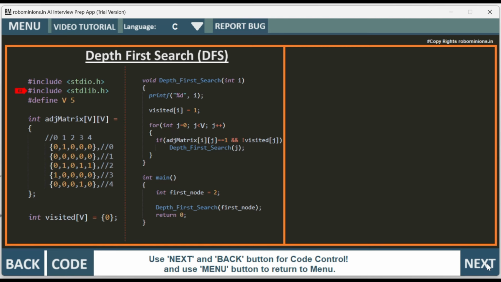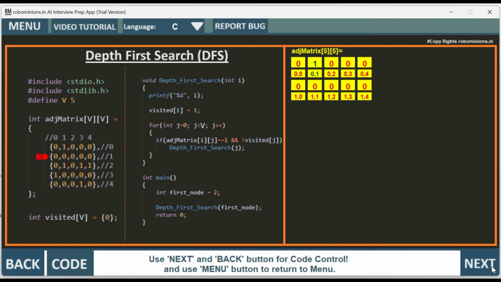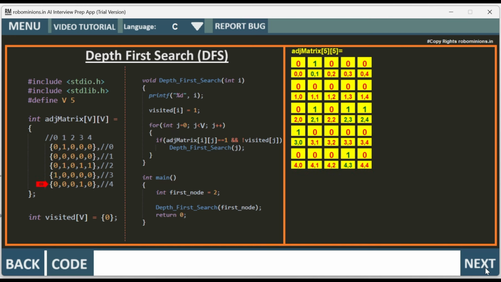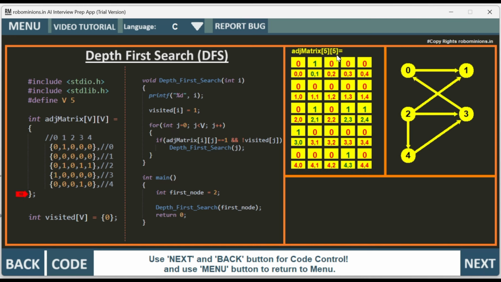Okay. So now we have adjacency matrix of size 5 by 5. So let's see. So we have 0, 1 is 1. The matrix represents the directed unweighted graph. This is the graphical representation of this adjacency matrix. From 0 to 1, we have a directed edge. Then we have 2 to 1, 2 to 3, 2 to 4, and then we have 3 to 0. Then we have 4 to 3. So these are directed edges, unweighted graph.